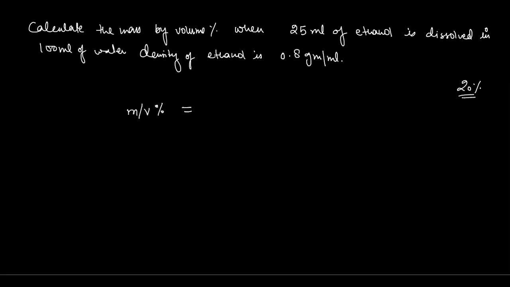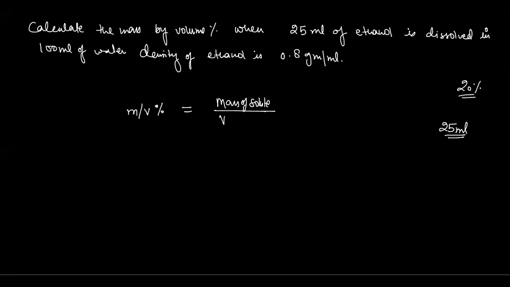Very easy question. First of all, we must have the mass here. The solute is actually the ethanol. Ethanol is acting as a solute because we are adding it to the water. You know very well that 25 ml is given to you in ml, but you need grams, because here you need the mass of solute, not the volume of the solute. But in the question it is given as 25 ml. You don't know the mass of that one.